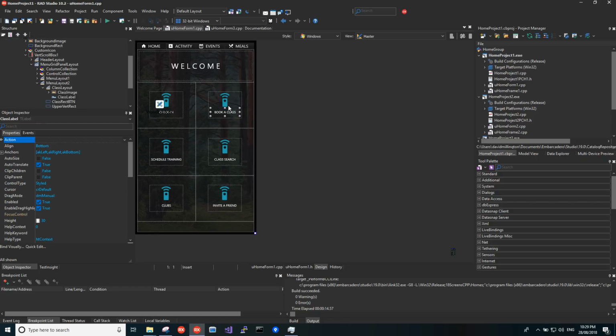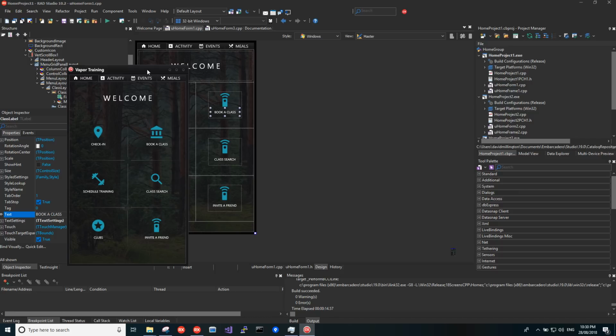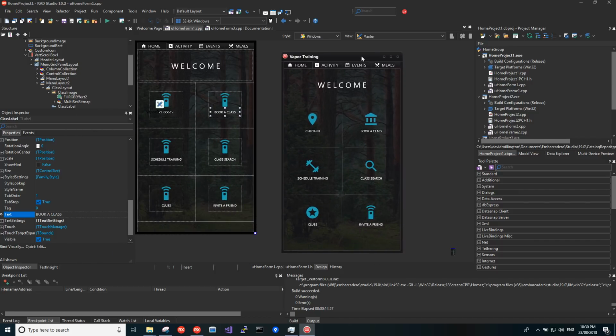So I have one here. You can see it in the designer. You can select items, so selecting a label here. In the object inspector on the left, you can see that the label has a number of properties which I'm scrolling through, including, for example, text. So I can change the caption by typing there. This is pretty much everything you would expect from a normal UI design tool. Now, when I run this application, here it is running in Windows. It looks very nice.